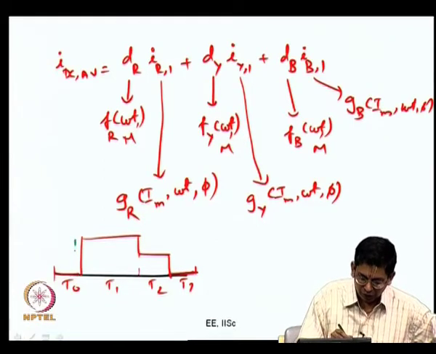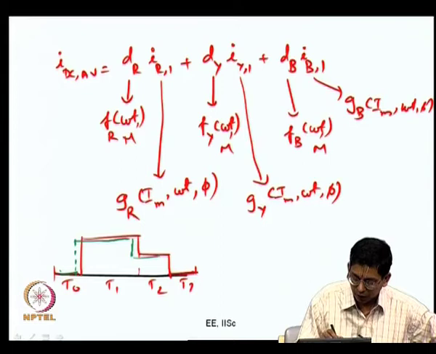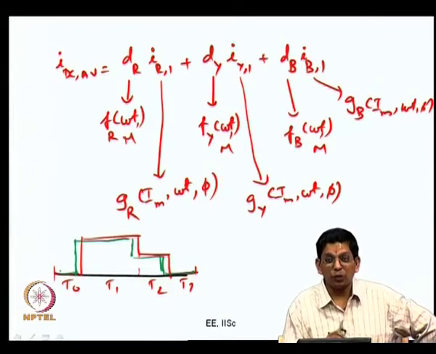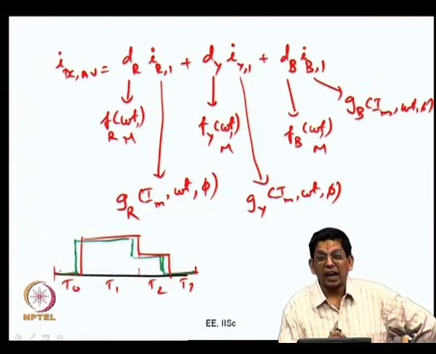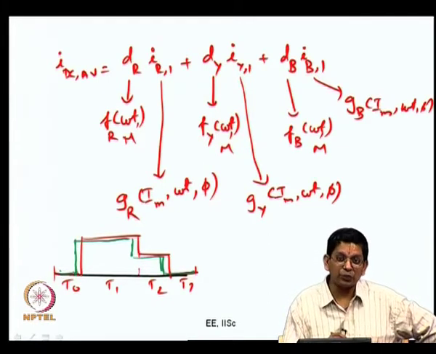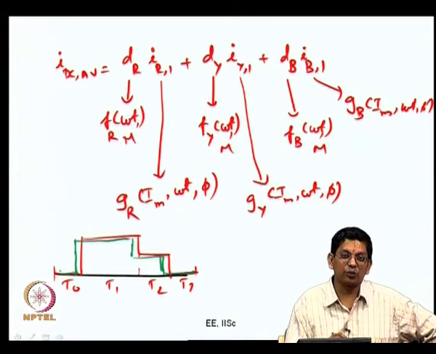Let us say T0 decreases slightly, then this is what is going to be, the whole thing is going to be shifted to the left a little. So, it is not going to change the average value. The instantaneous value of the DC link current is changing, but the average value of the DC link current over Ts is not really changing. So, that is the point that you have to note now.